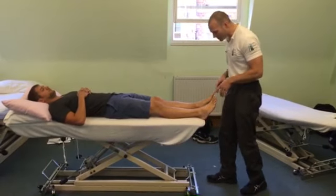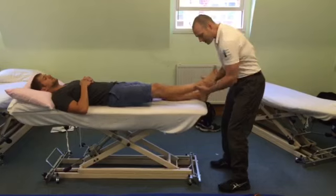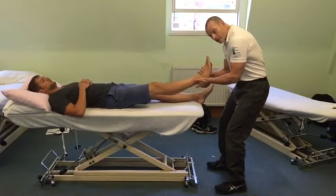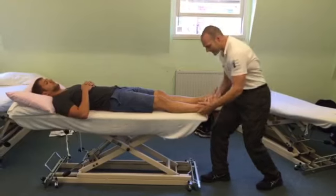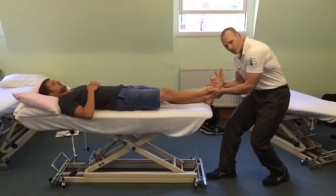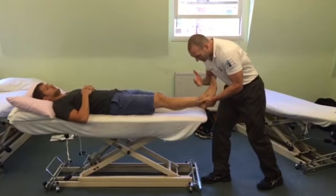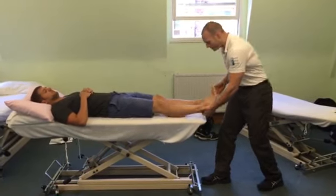Now, the big mistake that people make is when they're doing ankle technique, they're too straight onto the couch and they're ending up having to use their arms to do the manipulation. Whereas if they split the stance and drop their body weight down, they're immediately able to lean back, which almost engages that traction to start with. So you're almost hitting the manipulation halfway already without having to even put the force through it.